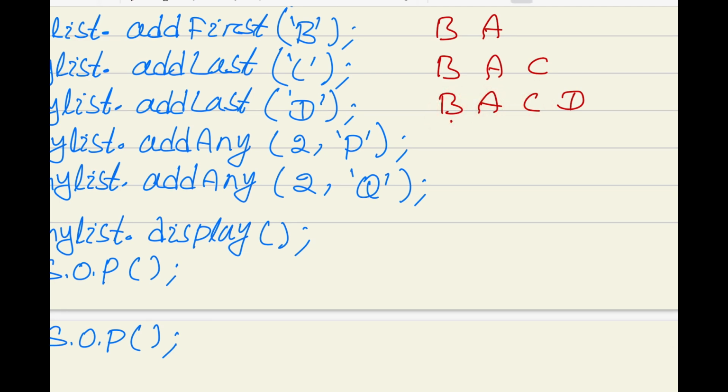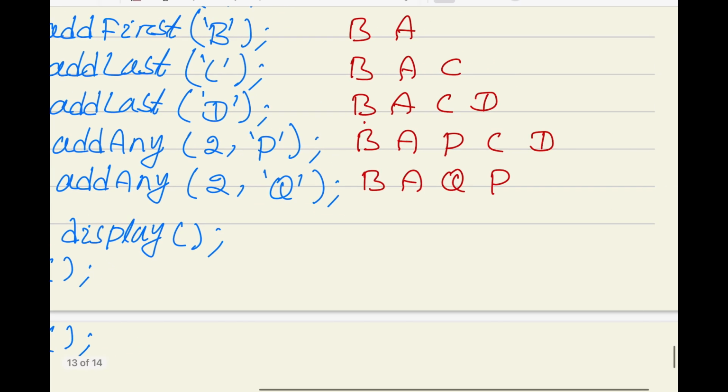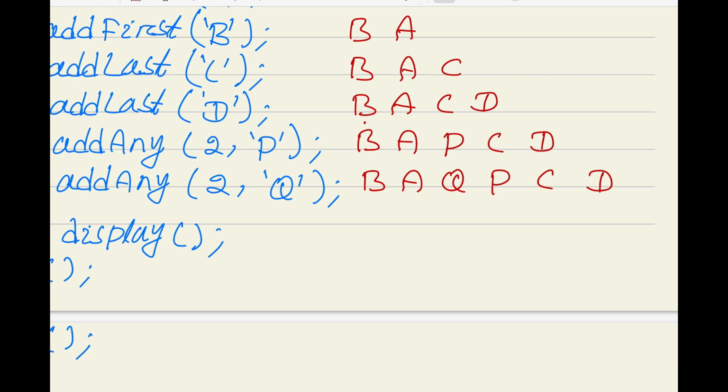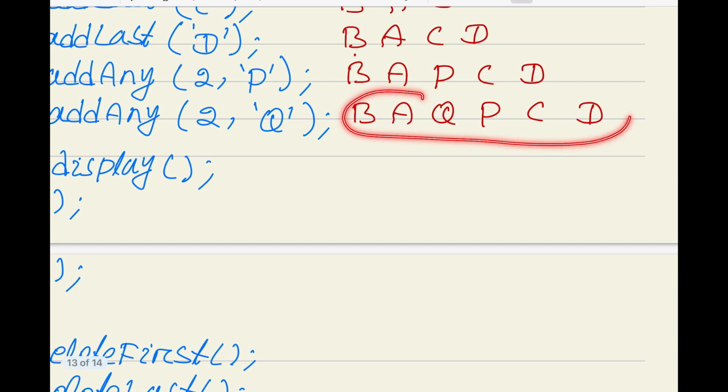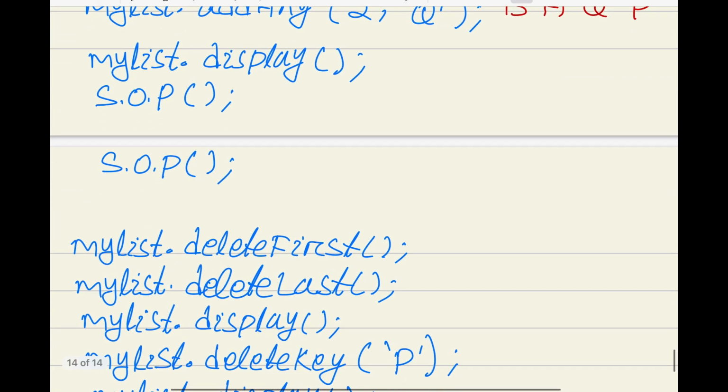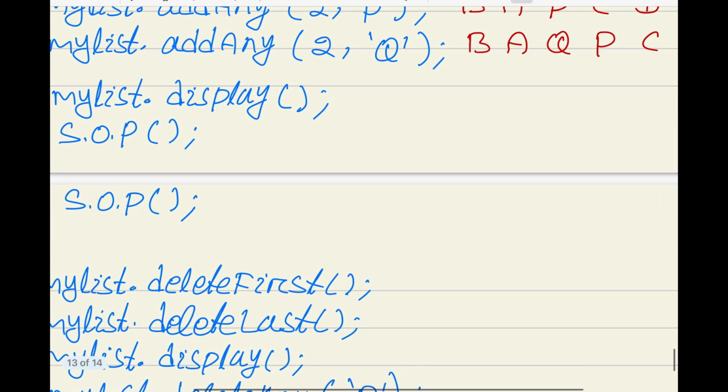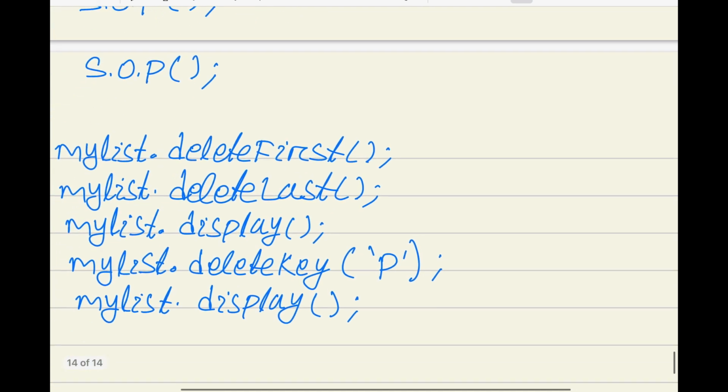So in place of c, p is going to be inserted, so the structure will be b, a, p, c, d. Now again at position 2 q is going to be inserted, so the structure is b, a, q, p, c, d. So myList.display is going to display it in this way, then some space is going to be printed.